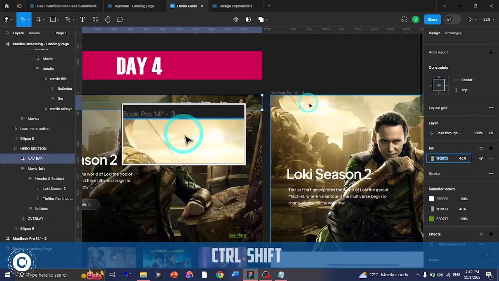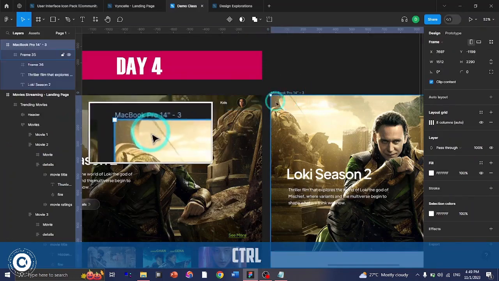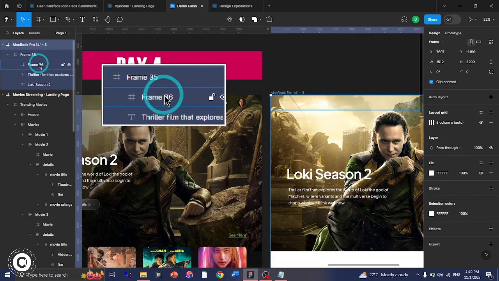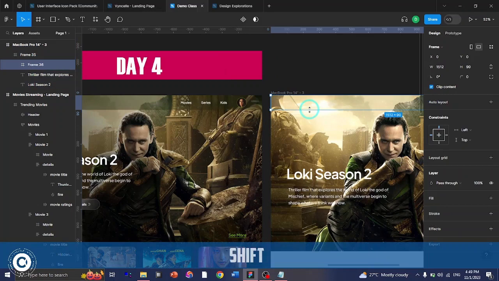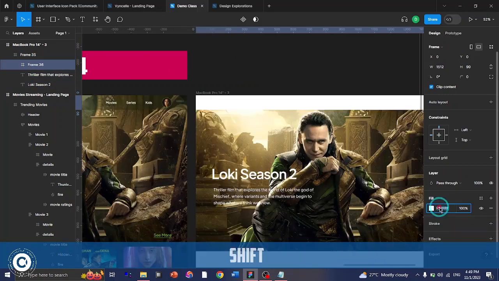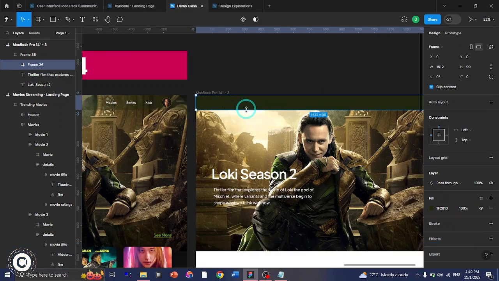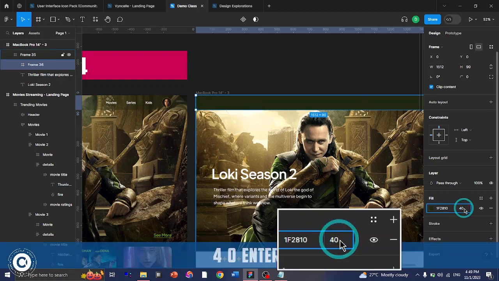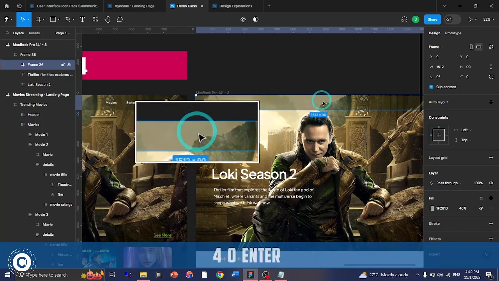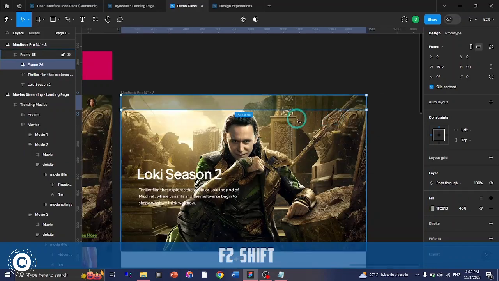Regularly, if I'm to create a navbar right here, then I click on fill, put the color code, click on enter. You have this, but it's too bold. I don't want it to stand out this much, so I change the opacity from 100 to 40. Okay, so you can have this nice effect. Good. So we have the navigation bar frame already.